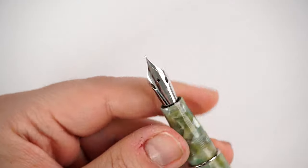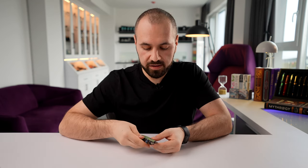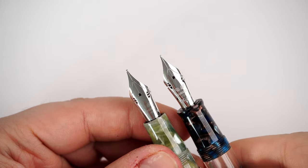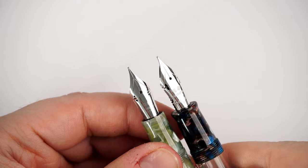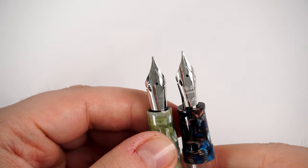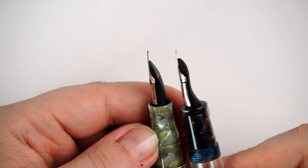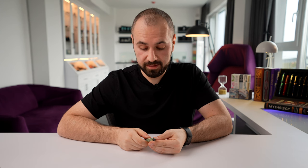This nib has two cutouts and is very similar to the gold version. Here I have a fountain pen to put side by side — this is a 14-karat gold fine elastic nib and this is the steel version. You can tell them apart quite easily: the steel elastic nibs are noticeably thinner, while the gold ones are thicker but also come a little softer. We'll explore that in the writing sample. This nib is absolutely stunning, and I think it's a big step forward from Leonardo Officina Italiana.